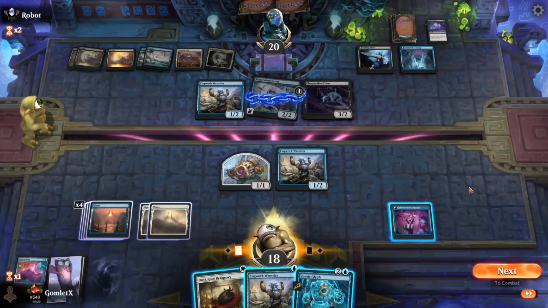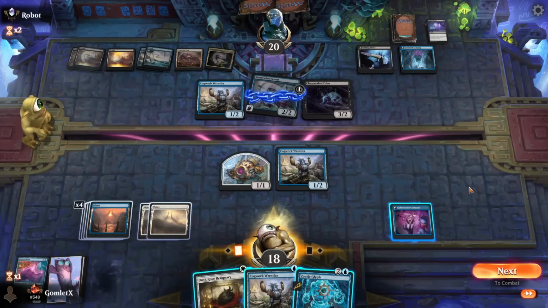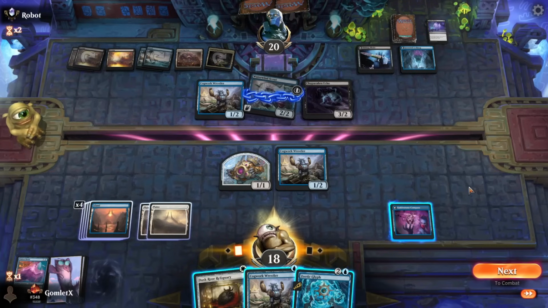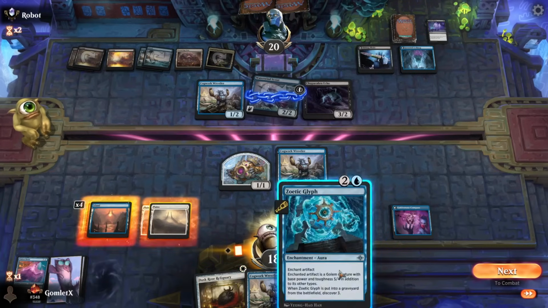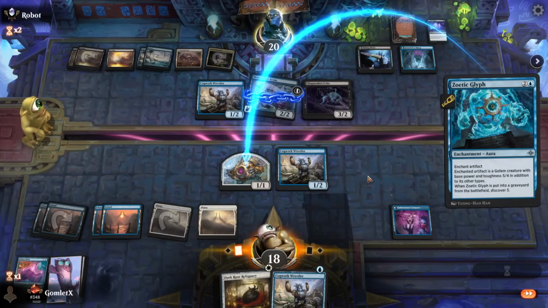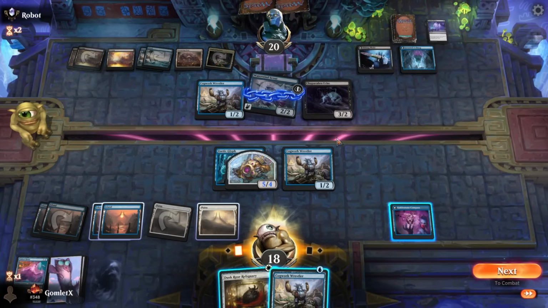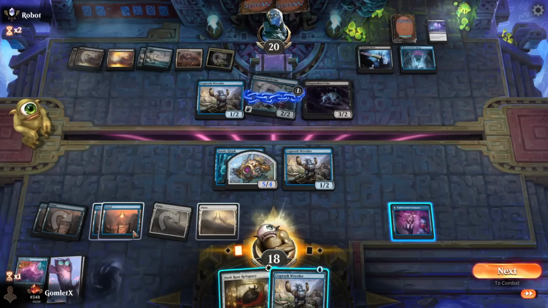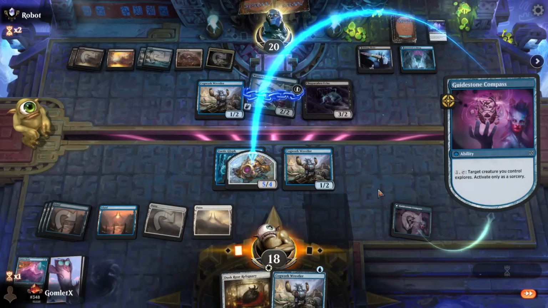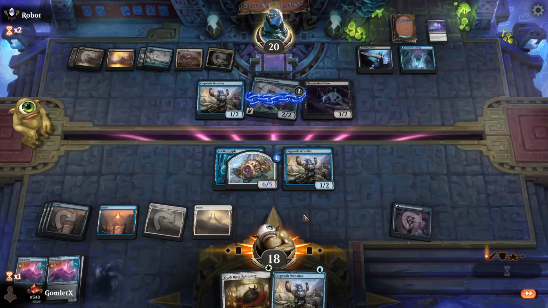Ooh. Hold the phone. 1 and a black. They could have the uncommon instant speed removal spell. That's the only thing they could have here, though, to ruin this. Zoetic Glyph. I'm gonna go for it. Sick. 6. They've got 4 toughness. If I can explore onto this thing, we're doing great. Awesome. And we find an Oaken Siren, which is a great card to explore onto.